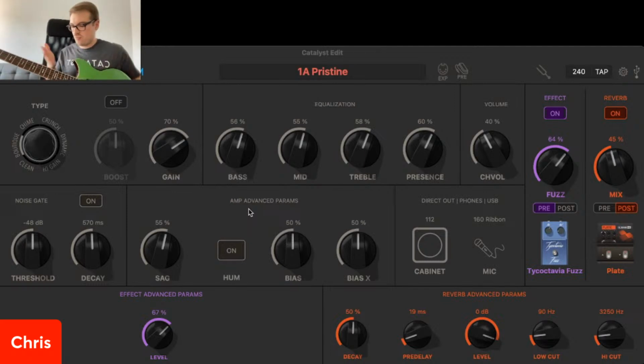So think maybe 10th fret up, and neck pickup is where you get the best reaction, if that makes any sense, from the octave fuzz.